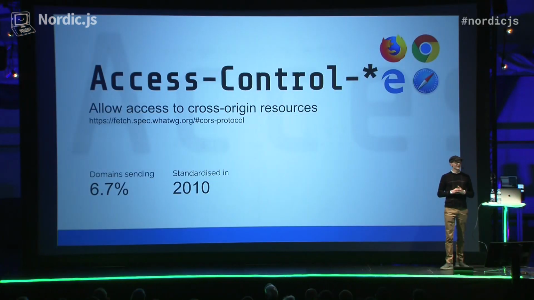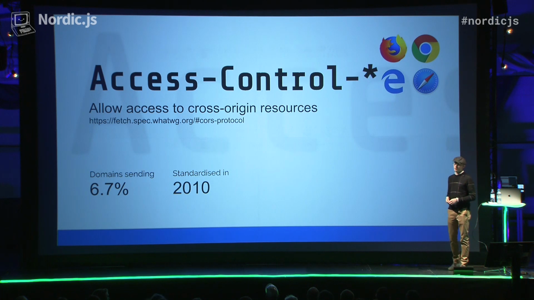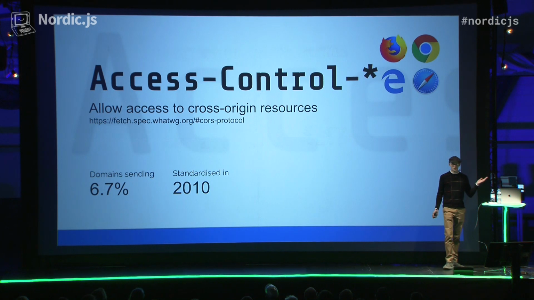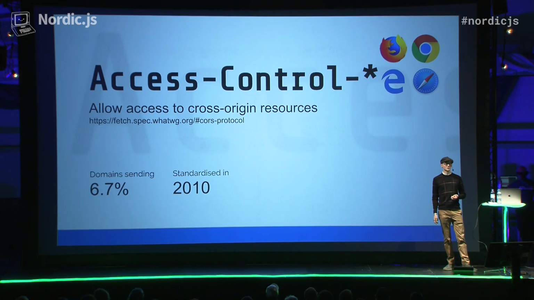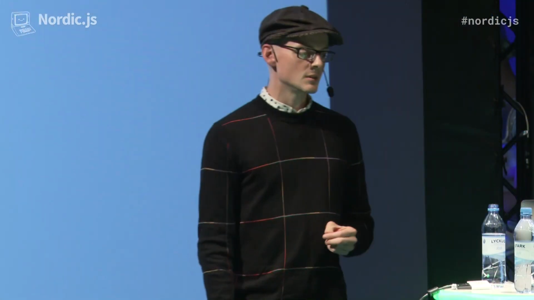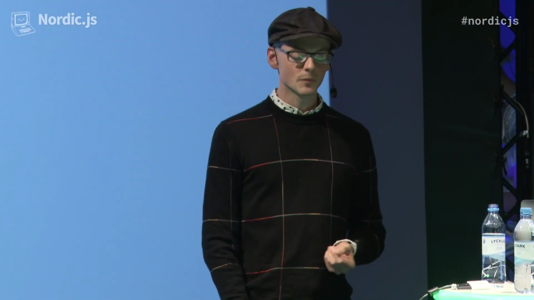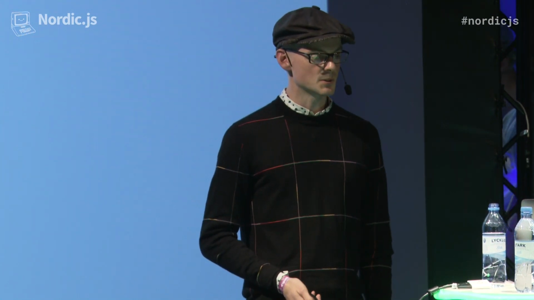Now, I think it's worth mentioning CORS because that came up at the very beginning in the intro. So all the headers that begin access control star belong to a family of headers that we call cross-origin resource sharing, or CORS. Now, the most secure way to configure CORS on your site is not to use it at all, because anything you do with CORS is going to make your site less secure. But it is still a useful tool, because in many cases we do want to be able to reach out from one domain to another in order to do useful things and provide the user with good services.